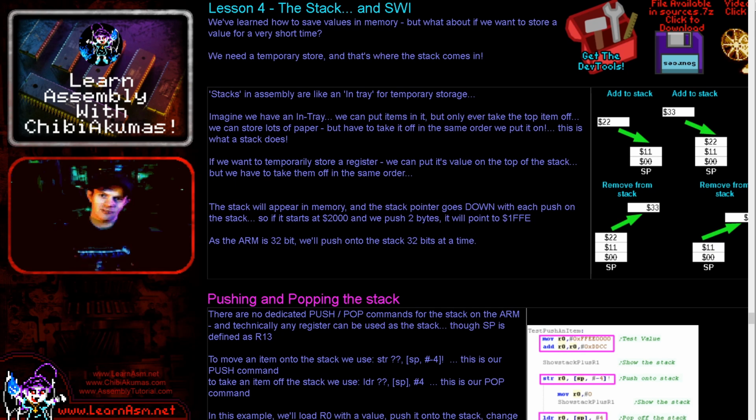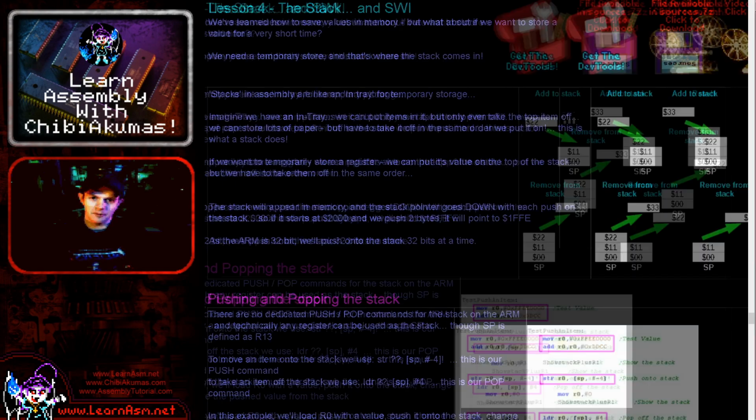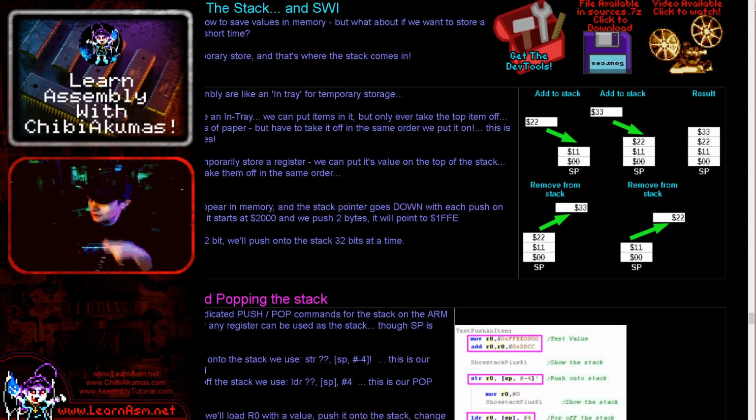Now, I usually ask you to think of the stack as an in tray in your office. If you're working on a bunch of tasks and someone wants to give you a bunch of new tasks, you might put your old tasks, the paperwork, into your in tray, and then if someone wants to give you more work to do, you might put those on top of the in tray again. And each time you finish a task, you then start taking the paperwork out of the top of the in tray, so that the first thing you take off the top was the last thing you put in. So you're repeatedly putting paper into the in tray and then taking it off in the reverse order, so to speak. So the last thing you put in is the first thing you take out. Now, that's basically the concept of a stack.